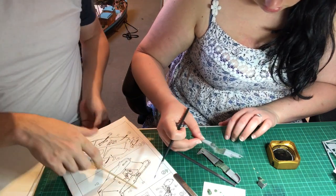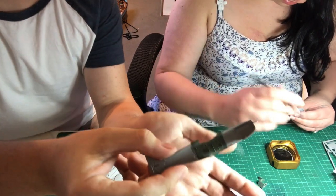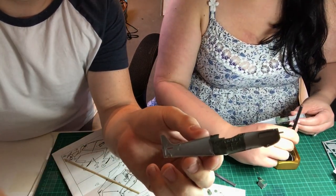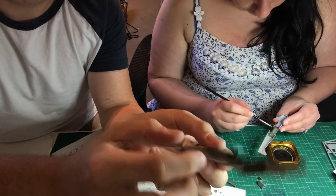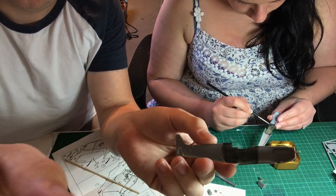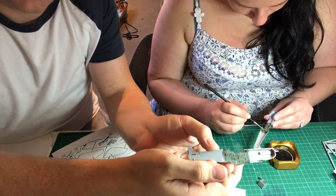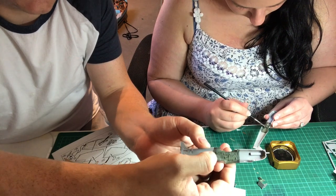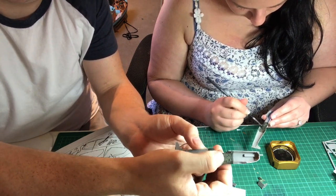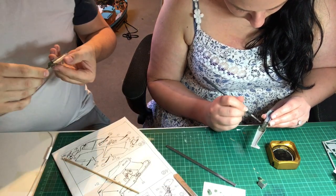Spot on. Okay, I'm going to show the camera that. So this is what we mean by how we'll make it pop out. There we go. Catch it in the light. You can see how the instrument panels and the door and that sort of stuff have just popped out, and you can really see it stand out prominently.